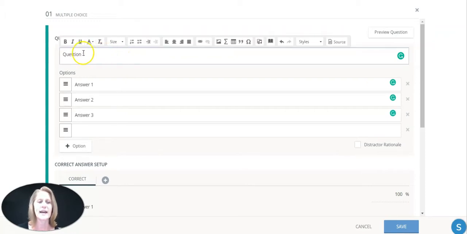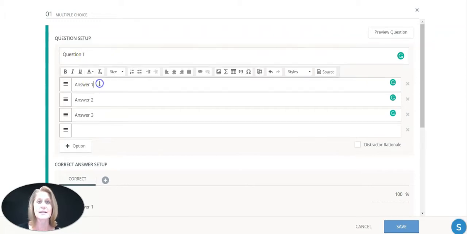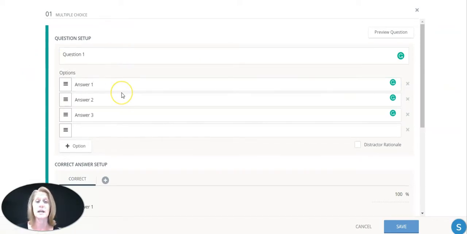Please notice that in every question box and in every answer box, you have the option of putting images in there. That's super important, especially for our lower levels. The pre-readers that we have, kindergarten, even first grade, even some of your struggling readers in second or third, pictures sometimes are very, very helpful. And it's not a bad thing for the upper levels as well. There's plenty of times where seeing a picture, maybe it's something about a map. You want to have the picture of the state up top, and then they could pick from the answer choices below as to which capital is the correct capital for that particular state or something like that.